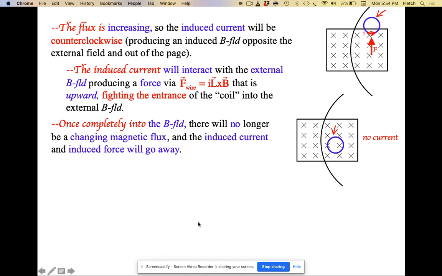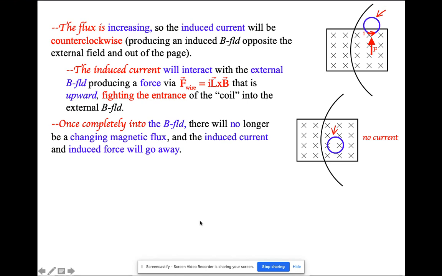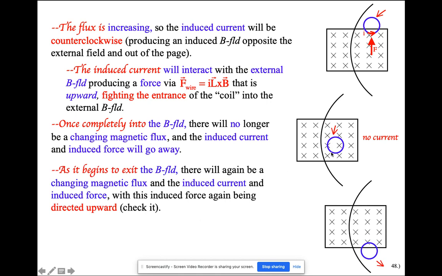Then the little circuit is going to try to exit. And when it tries to exit, you now have a changing magnetic flux. Once again, Faraday's law kicks in: induced EMF, induced current. Lenz's law lets you deduce what's going on with the induced current.